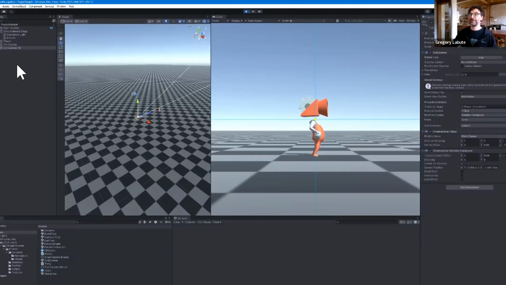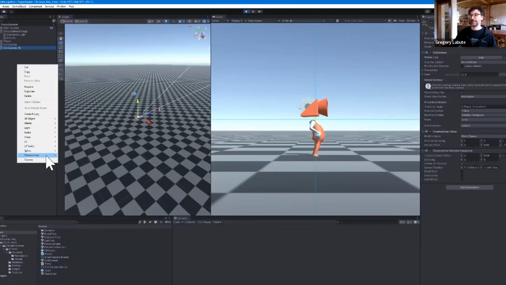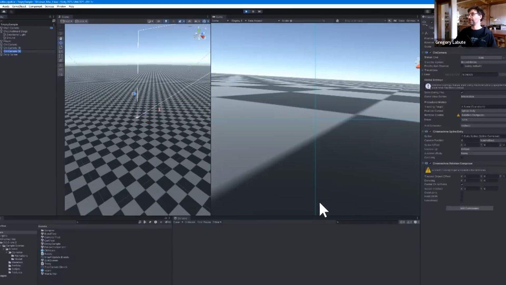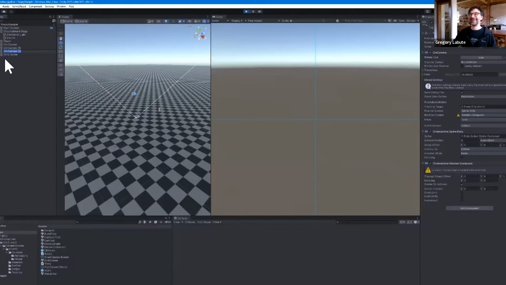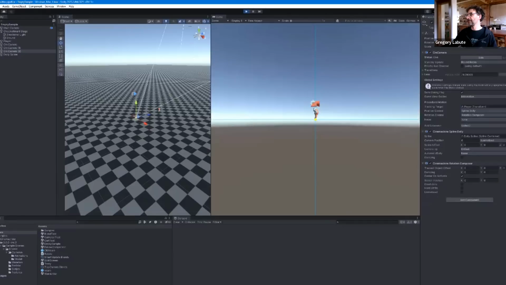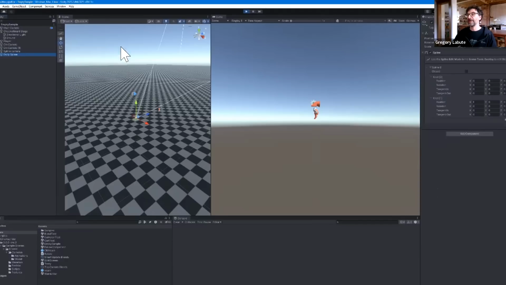So let's create a dolly camera with a spline. Whoa. Let us look at the player. Okay, so what did that do? I'm going to name this a little bit better so that we know what we've got. This spline camera. And here's our spline. So let's start creating splines. We're going to add new points.